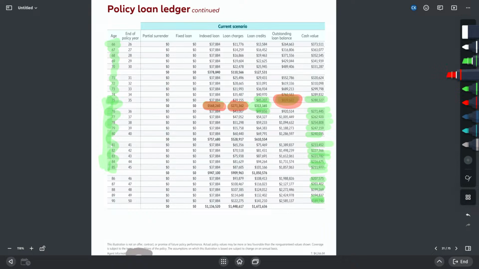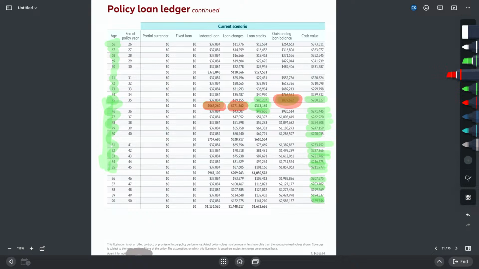If you take a wash loan, it's actually gonna have just as negative an impact on your policy during retirement because you're not gonna be able to eat into the net amount at risk and the cost of insurance is gonna add up. And I'm gonna show all that as I go through here. Now is when we're gonna get into the meat and potatoes of this thing. And I think it's gonna start to make a lot of sense. So, if anybody has any questions about this specifically, let me know.